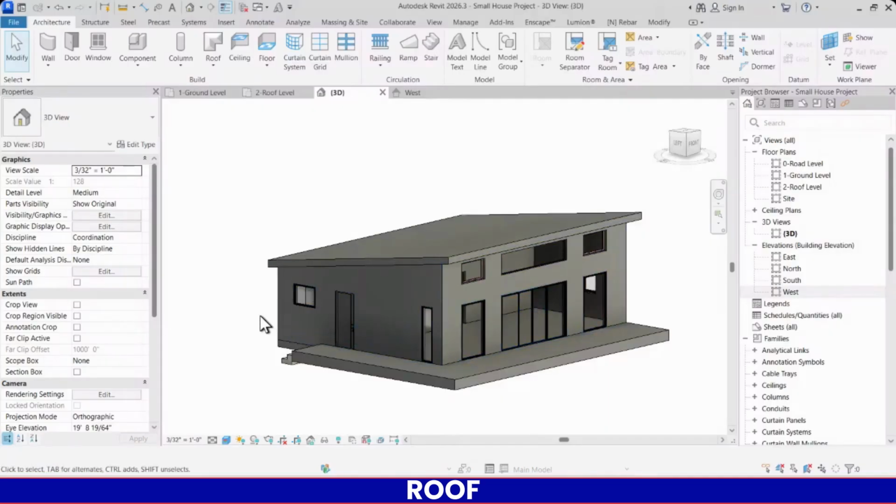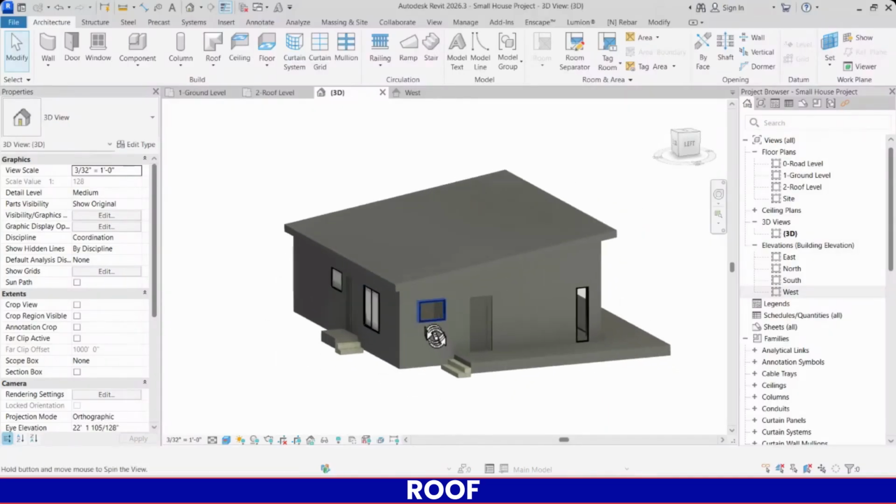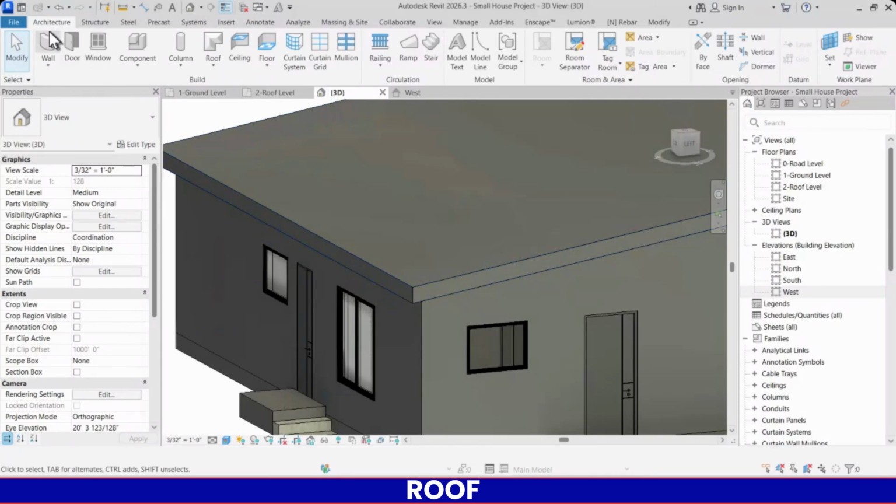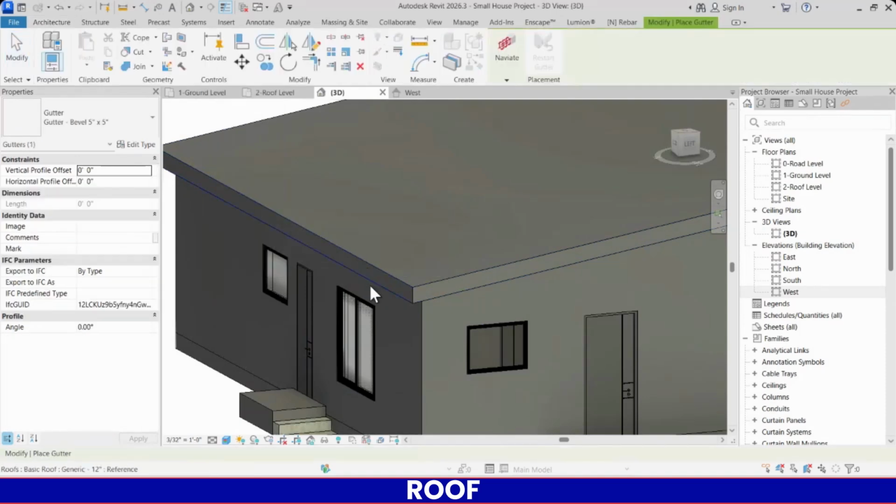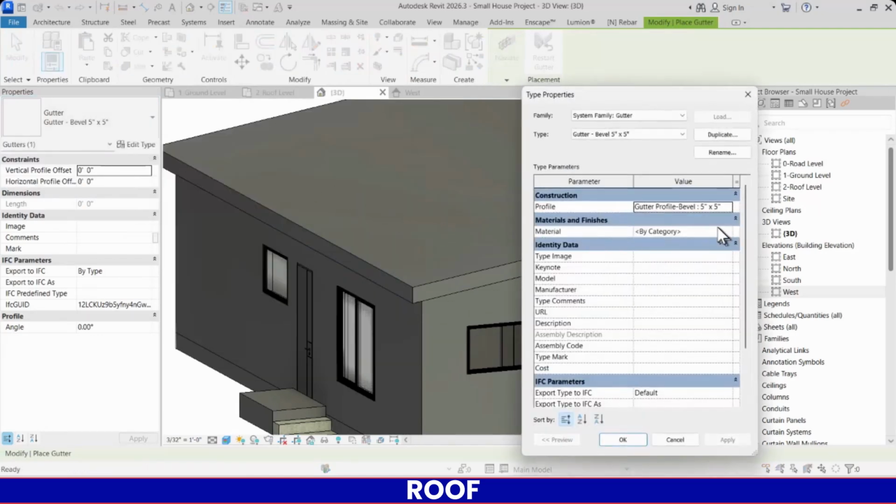If you want to add a gutter in the slope roof, then go to the architecture tab, and from roof select gutter, and then select the section you want to add. If you want another section, go to edit type, and from profile choose any profile you want.